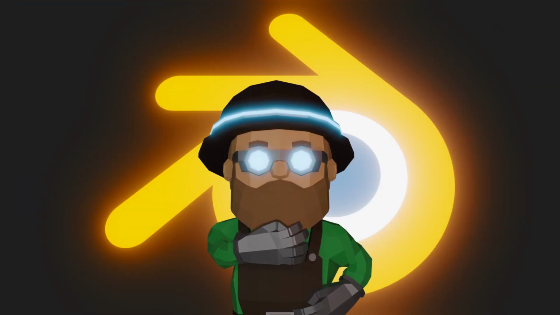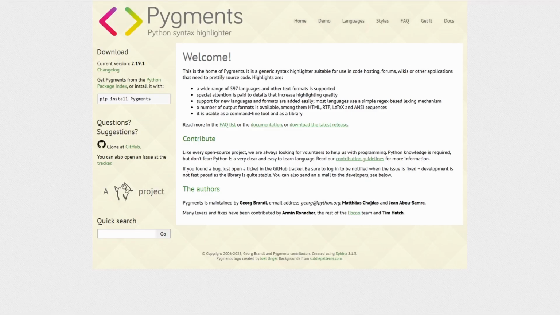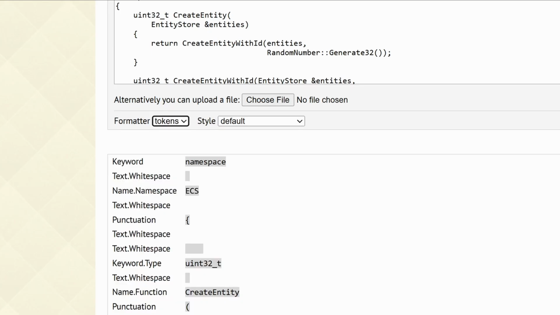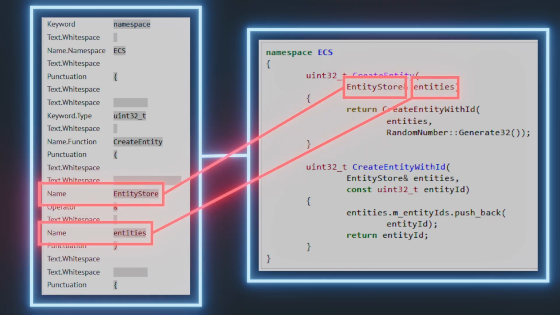I thought it'd be a simple quick project, just a Python Blender script and we're done. A very popular code highlighting package for Python is Pygments. I like it because it can output style text or tokens. Tokens here are just additional info for our text. The tokens from Pygments are parts of our code with labels, so it knows what color it's supposed to be. Like these parts of code with the token called name are all black.